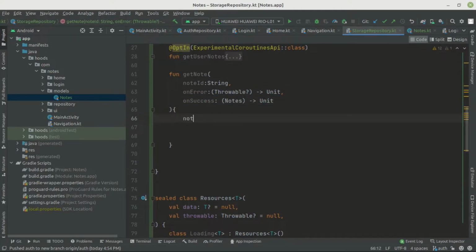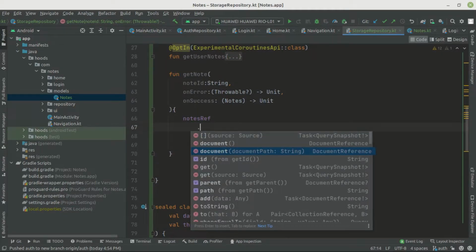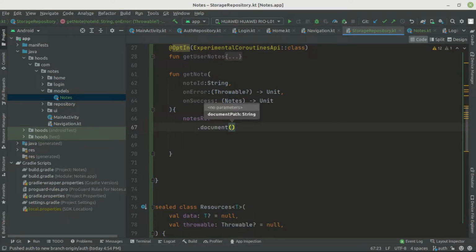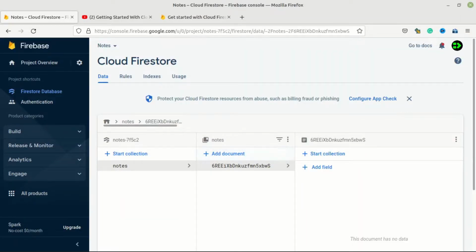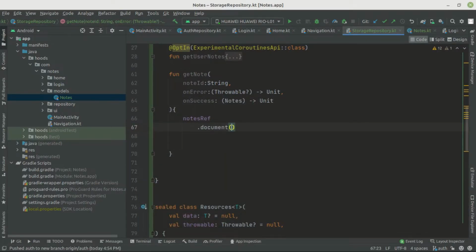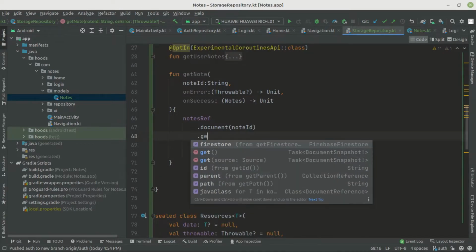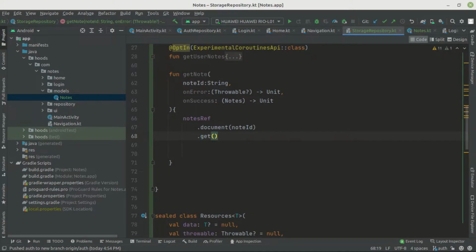Okay, now let's obtain the nodes reference again. So here we have our collection reference, and what we want to do here is to get the document. And here we can just easily use the document, and we have to provide a path. And this is just going to be the ID which we have generated. So as you can see here, this ID here is going to be generated. So we want to obtain this ID here and pass it inside our function. And for that case here, we can just pass in the node ID. And for that case, we have obtained the ID. So we want to get this node, and we can just call here get, and this is going to help us to retrieve that document.